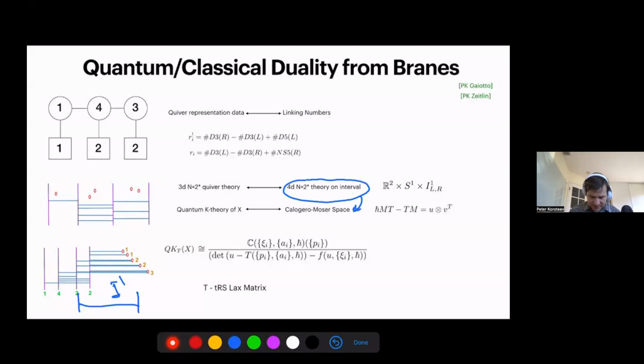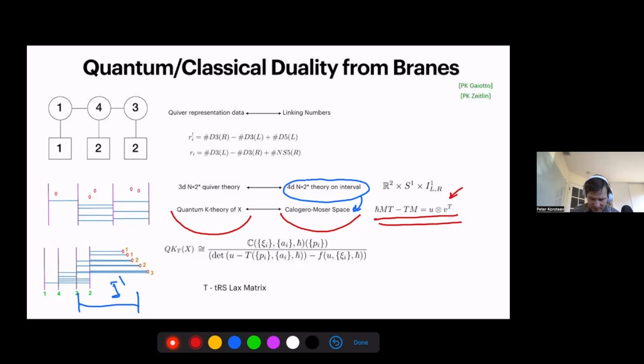What's important is that it provides this interesting duality between, from the 3D perspective, quantum K-theory on a quiver variety X, and from the 4D perspective, a new description in terms of the many-body system, in terms of Calogero-Moser space. These defining relations of the CM space, which Oleg Chalykh wrote yesterday, I'll remind you in a couple of slides. They describe essentially the same system. The conditions on the Calogero-Moser space are in one-to-one correspondence with the Bethe equations for the spin chain.